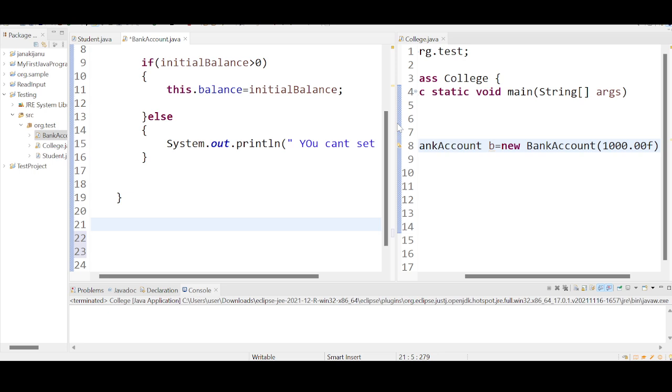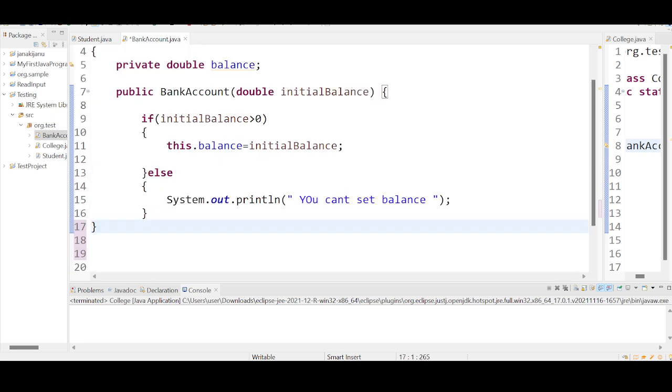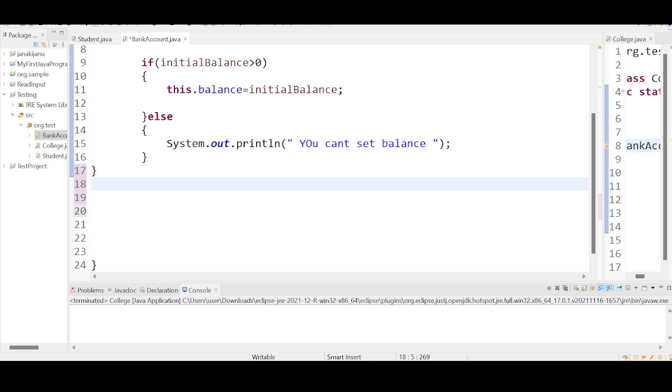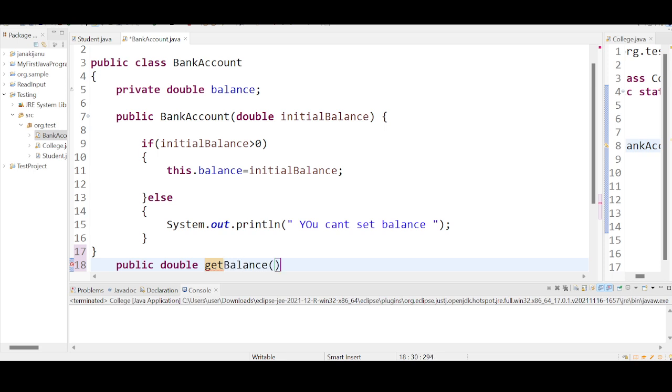Let us increase the complexity. Now you see, let me add the getter here. The constructor is fine. This is a constructor. Now the getter: public double. What is a getter? It starts with get, and use the variable name, which is balance.